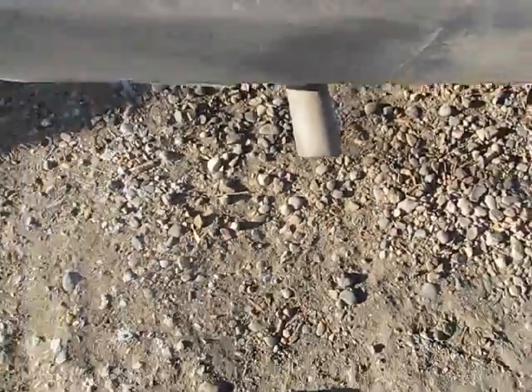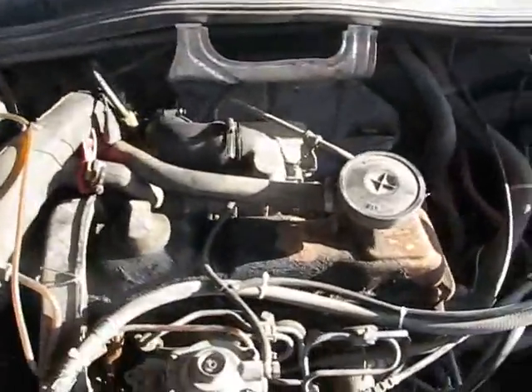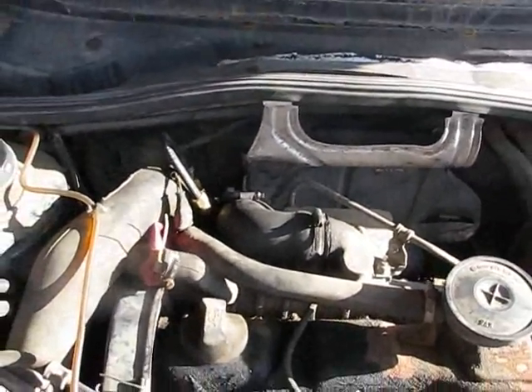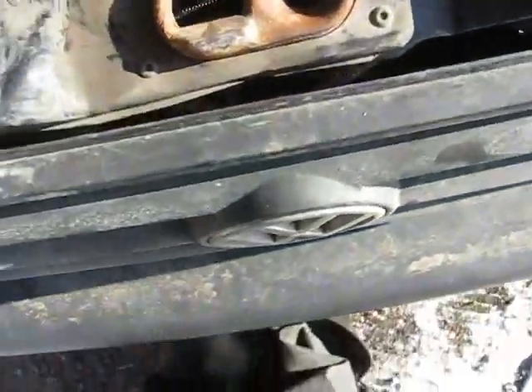That black soot is not a good sign - it means you're burning way too rich, which can spike your exhaust gas temps and melt your pistons. I've got to fix that. I'm also going to be getting an intercooler pretty quick because I need one - I'll probably be putting it in there somewhere, maybe running piping up the front or something.